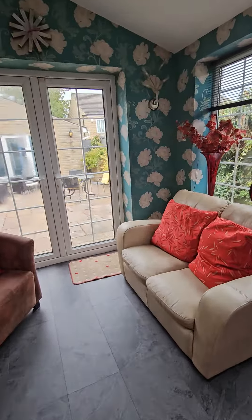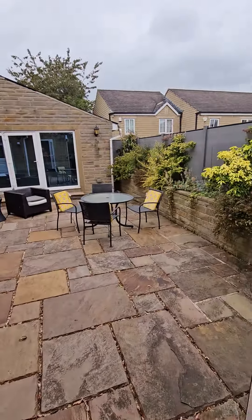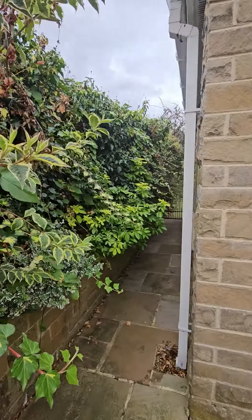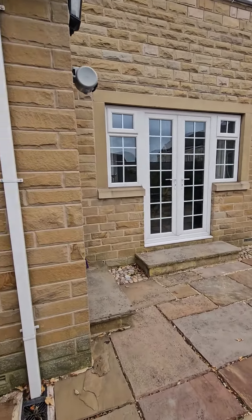And then the outside area — we have this snug just off the kitchen here, which is nice to sit and chill with the back door open in the morning because the sun shines onto this area in the morning. This takes you around the back to the main south-facing garden, which I'll show you shortly. That's the doors into the cinema room there.